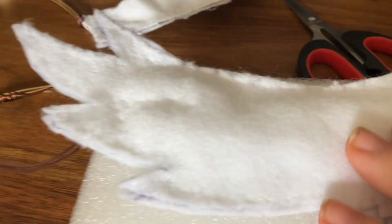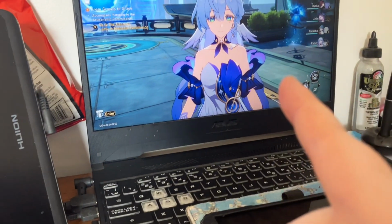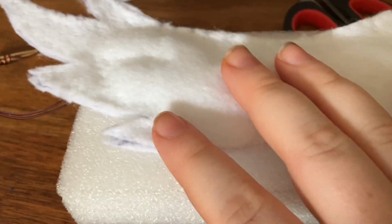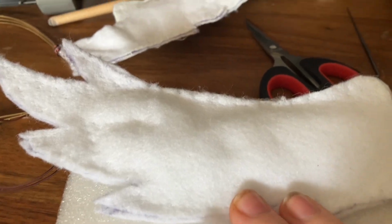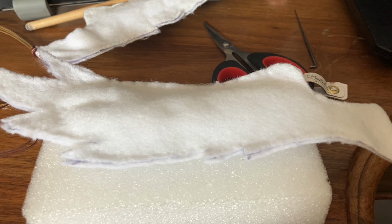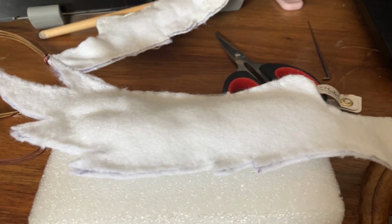So I know these aren't going to be perfect, but she's not the main cosplay for this weekend for Fan Expo. I'm just doing this because I like the accessory, and I figured it'd be a fun thing. So let me do a quick time lapse and let me show you how to do needle felting.